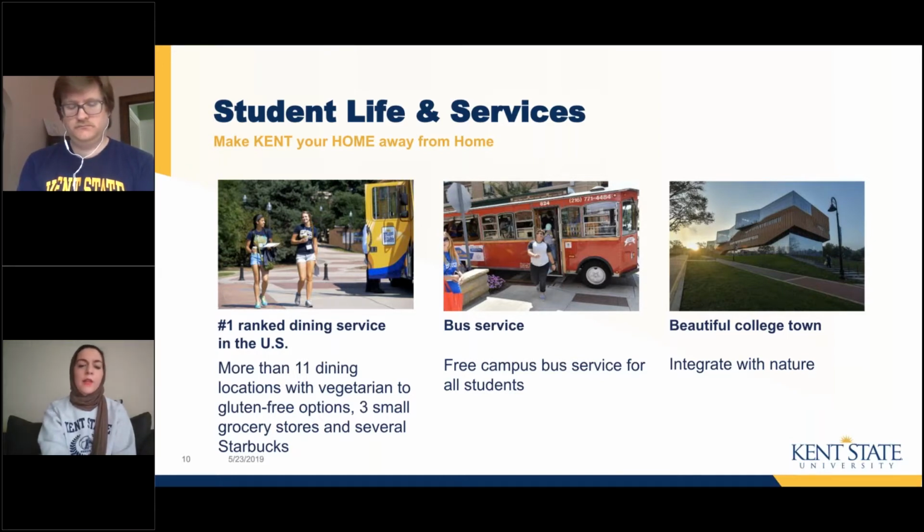And sometimes that's nice too if it's a little bit colder outside. And then again, just emphasizing that we're a college town and we have a very beautiful campus. The photo you're looking at on the screen is of our architecture building, and it's made out of glass. And you can see there's a lot of lighting, a lot of natural lighting. And so our campus is really beautiful, and we like to emphasize the architecture and the structure of the buildings.